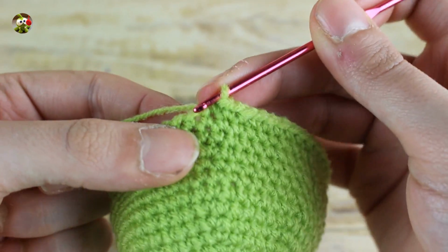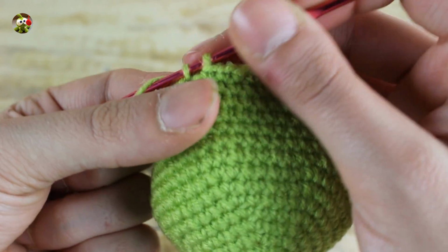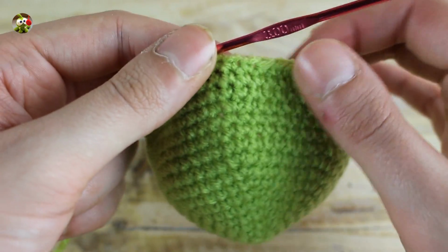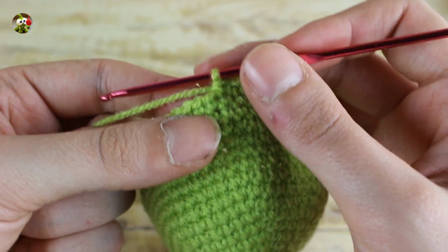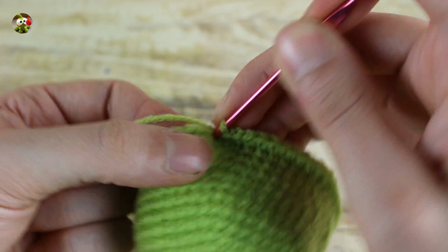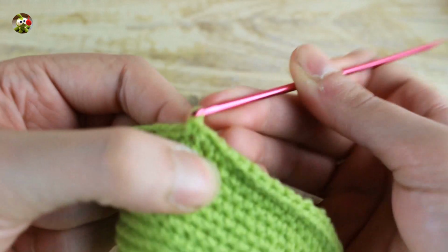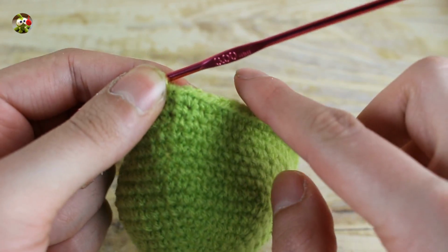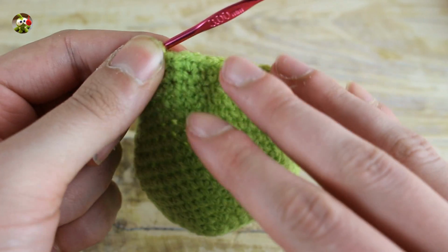At this point, in the next round, work 8 single crochet and 1 increase until the end of the row for a total of 60 single crochet. At the end of this round, in the next round, work 1 single crochet in each stitch. Repeat 1 single crochet in each stitch for a total of 8 rounds.